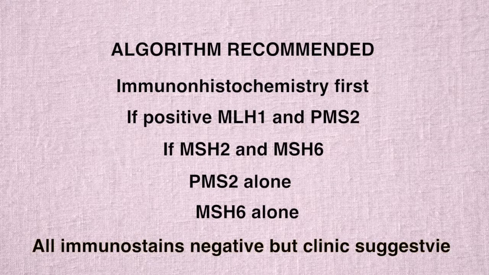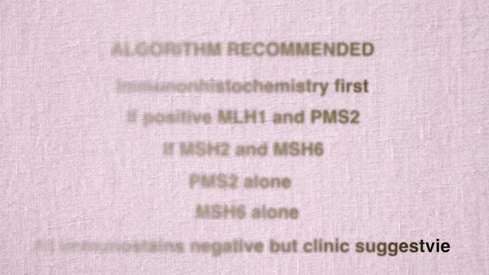And the sixth possibility, immunohistochemistry is completely normal, but the patient is still clinically very suspicious of Lynch syndrome. In this case, you order MSI by PCR. If all 5 loci studied by PCR are normal, it is probably not Lynch. If only 1 locus is unstable or abnormal, you call the result MSI low, and in this case you order DNA sequencing if the clinical presentation is suggestive. If you have 2 or more loci unstable or abnormal by PCR, you order the DNA sequencing.